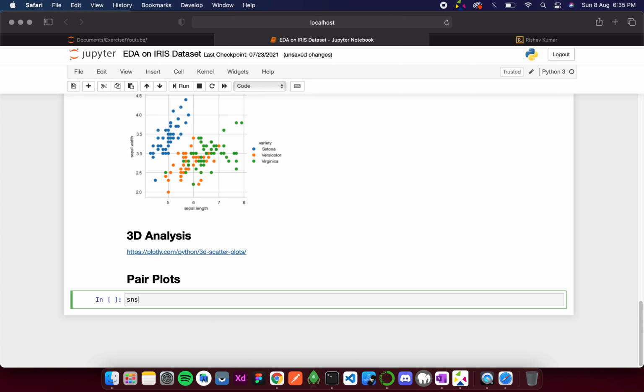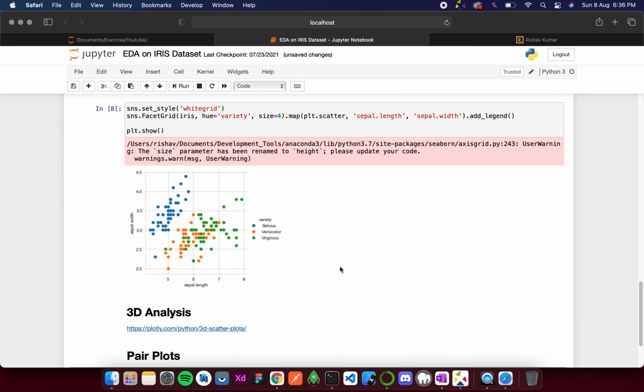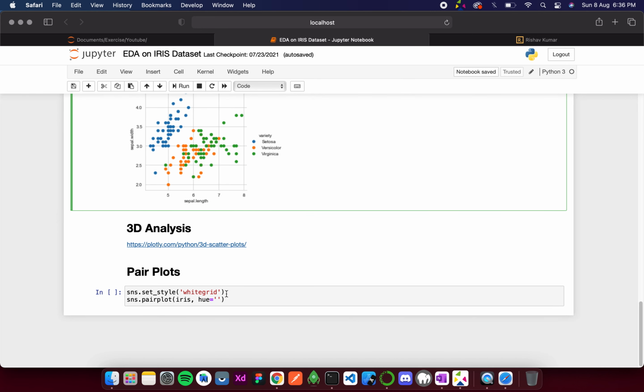First I'll set the style. So sns.set_style, and that is gonna be whitegrid. Then sns.pairplot, then the dataset, then the hue. As we have seen in the case of 2D analysis, hue is the property on which the color changes.